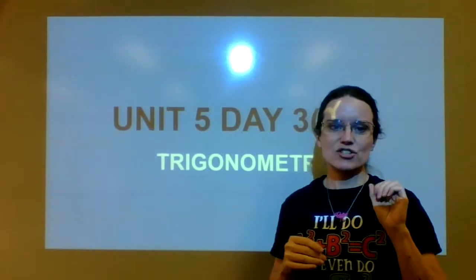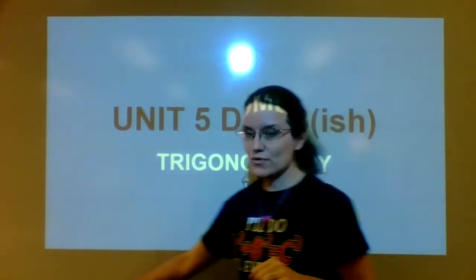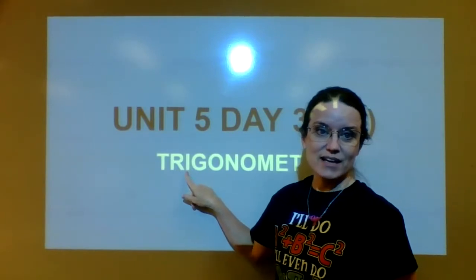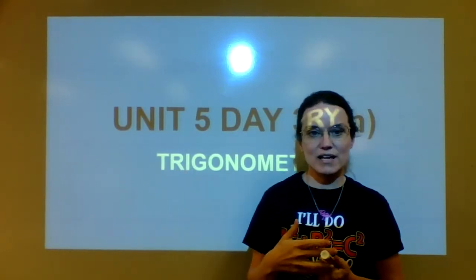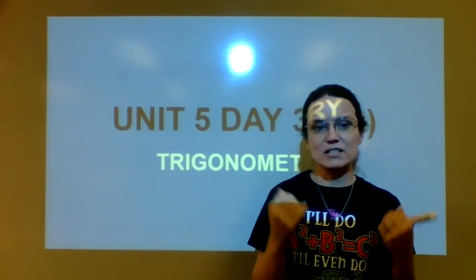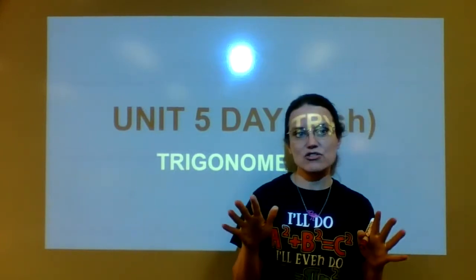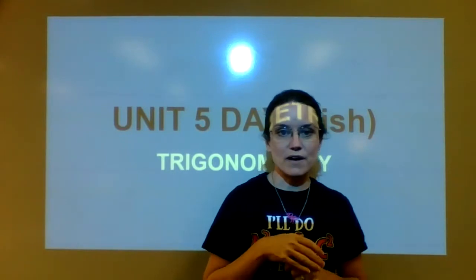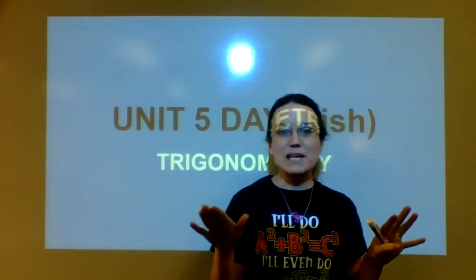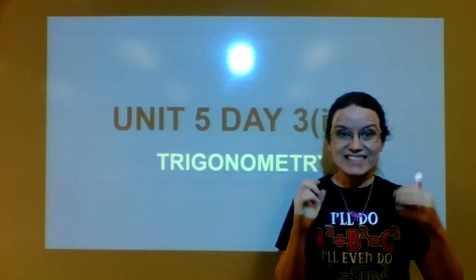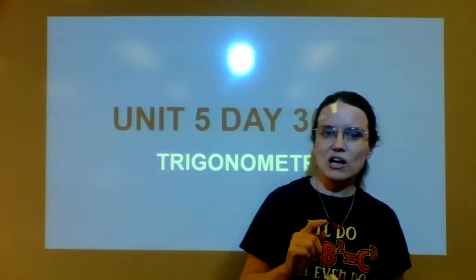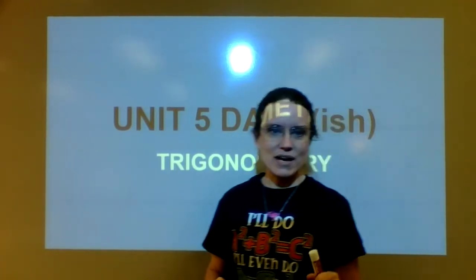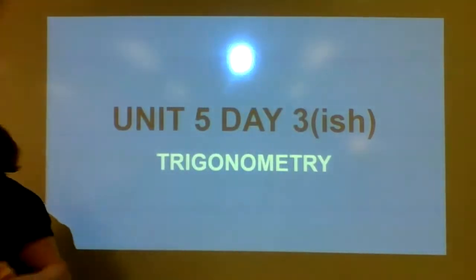So we are beginning trigonometry today, and for those of you who can't tell, trigonometry is going to have to do with things that got 3 sides, namely our right triangles. We've been focusing on our special right triangles that have relationships in the sides where we have a 30, 60, 90 or a 45, 45. Now we're going to be able to do any triangle that has any kind of angles as long as it is a right triangle.